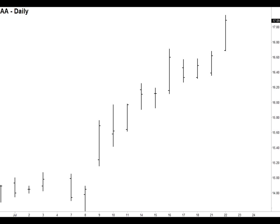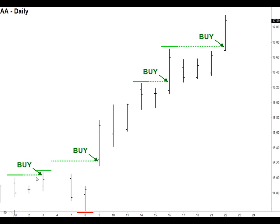Here's AA Alcoa. As we see here that we've been going higher, let's look for the so-called support and resistance. Those are the tops that we have like a high, a higher high, a lower high, and here are the bottoms, all right? So when price goes above, we want to buy, and when price goes below, we want to sell. Well, look how simple that is, all right? We never went below that 3-bar pattern where it created a pivot low, so we never got short, and all we did was buy all the way up.